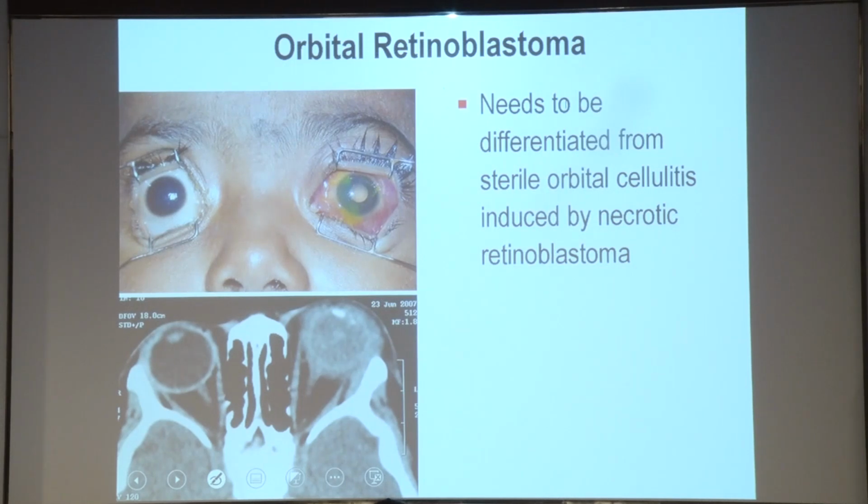Whenever you get a child with proptosis, you must differentiate sterile orbital inflammation. It will have conjunctival congestion and lid edema accompanying leukocoria, as you see there. When you do a scan, you don't see a mass, but diffuse periocular inflammation, and that may even extend to the orbit. Sometimes it may hide a subtle orbital extension. So after giving steroids to these children, you have to repeat the scan to see if there is any scleral nodule, which may be hidden by the initial inflammation. So you have to repeat scans twice in such patients.